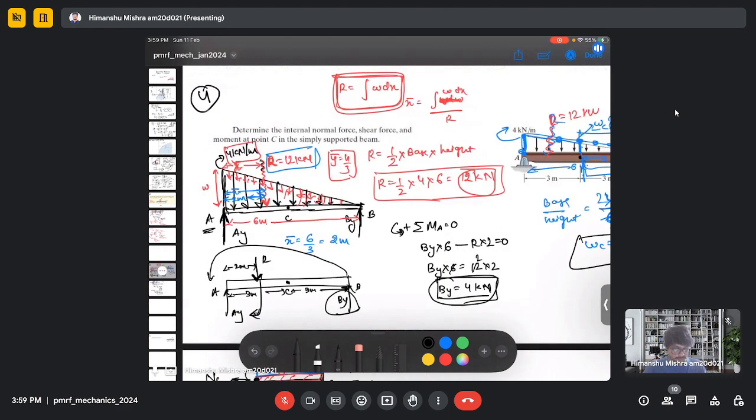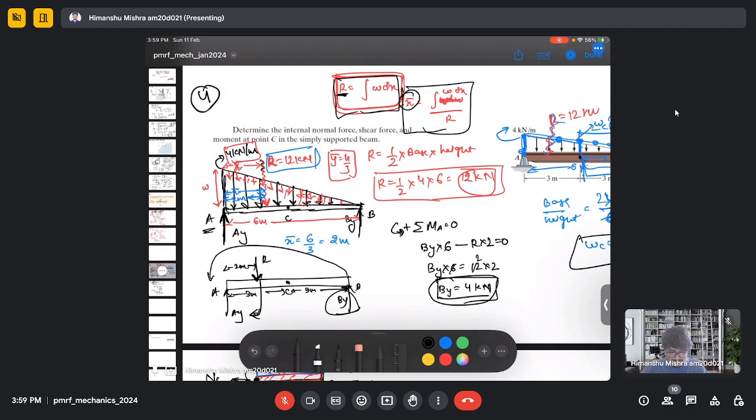So just to recap, we have given the load which is varying in the x direction, and we can actually convert that varying force into a single point force, and for that we need to find the magnitude of that point force and the location of that point force. The magnitude is just the area under the curve, and the location is given by the sinusoidal expression.